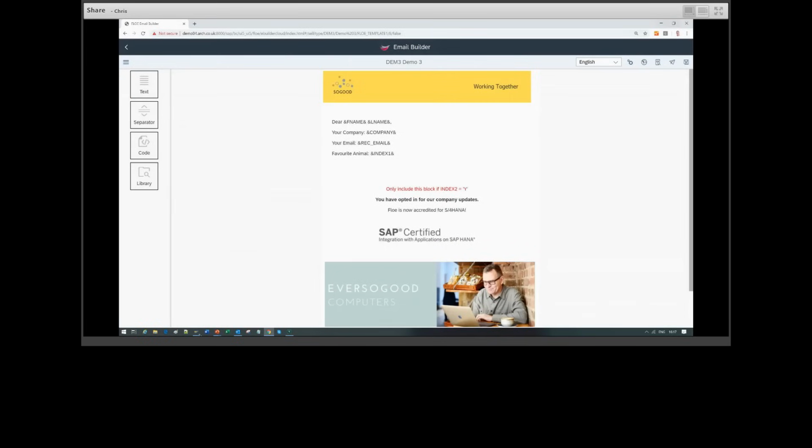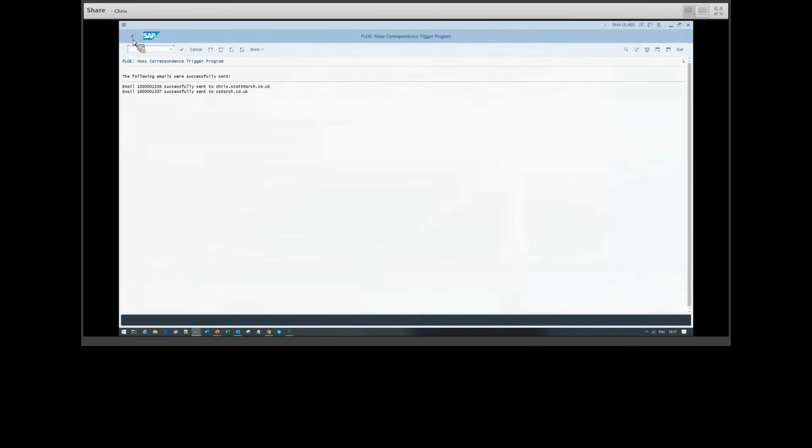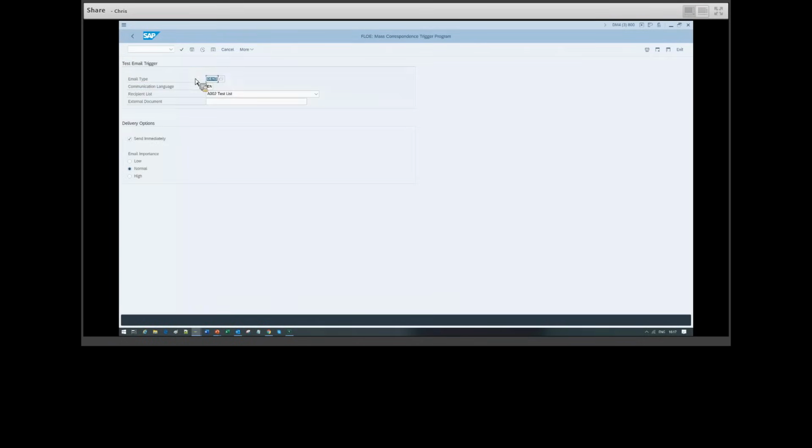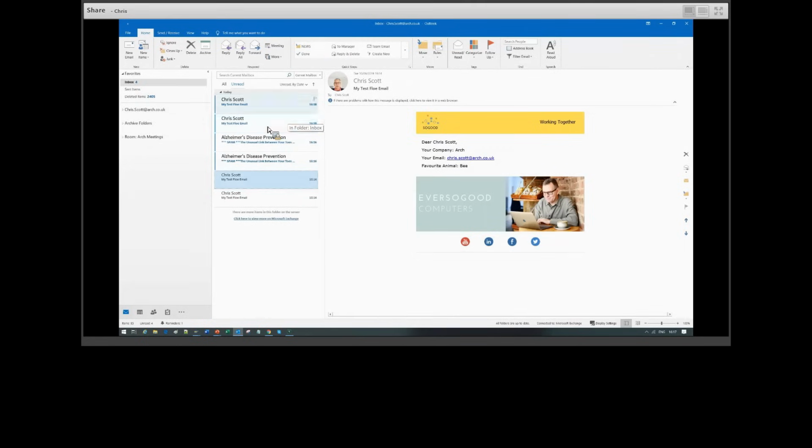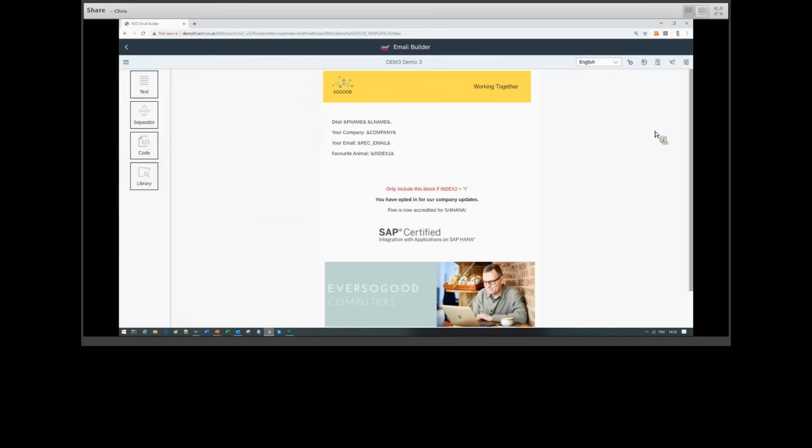So I can go back to my program to trigger mass output and just run it again. Okay, so I've got 2, so I should see 2 emails arrive after this spam. And so again, I've got 2. So this particular one hasn't changed at all for the cs@arch.co.uk. The other email type, in fact, that hasn't saved. So maybe I forgot to save my changes in the email builder.